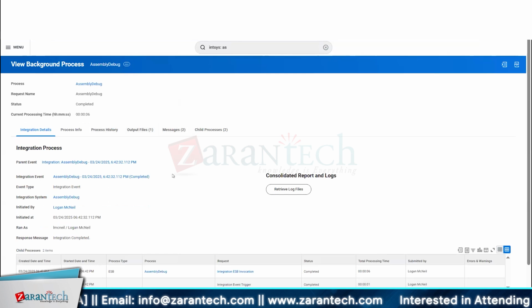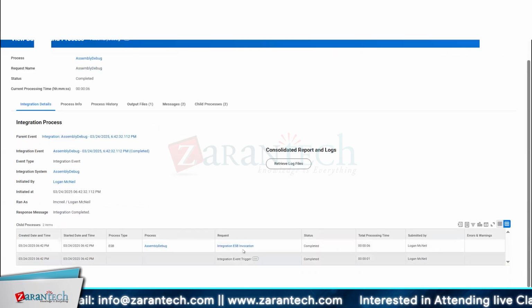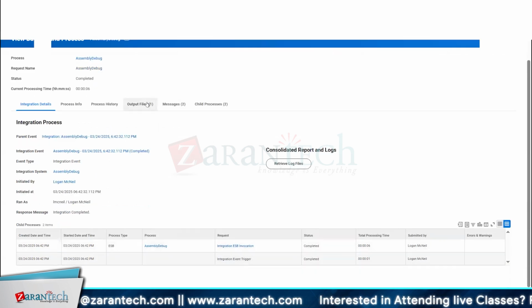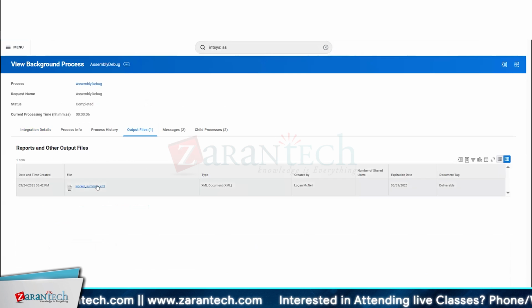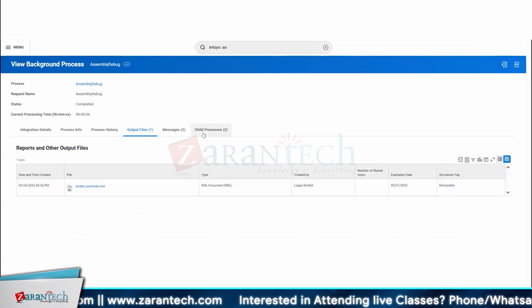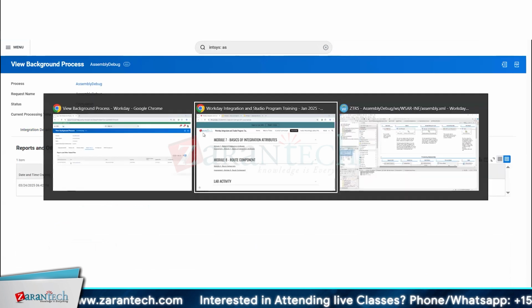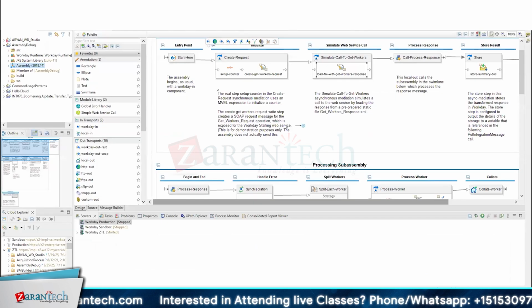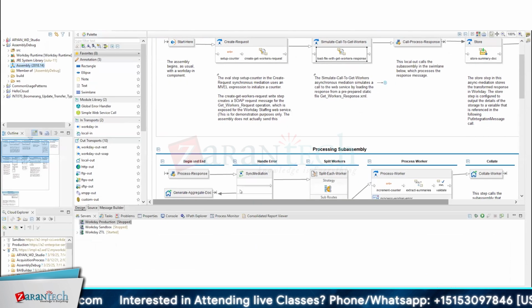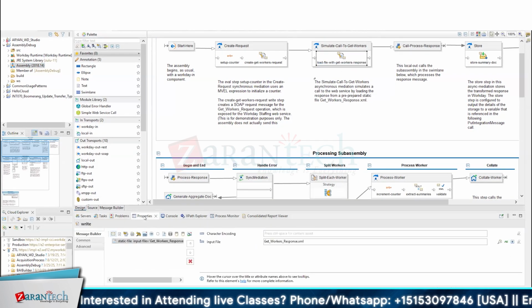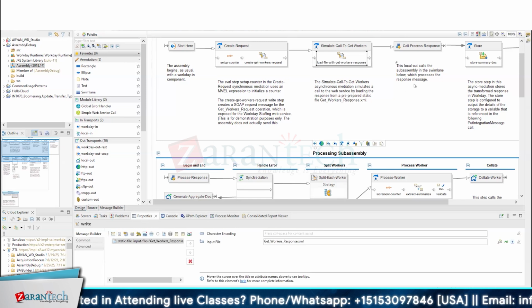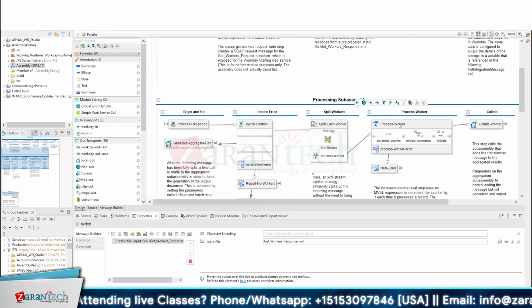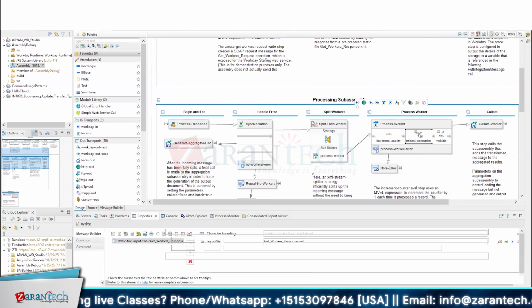So the integration completed. In the integration invocation output files, we have worker summary.xml, the file we created. After getting the sample output from Get Workers, which they already wrote here with the worker response, they take each employee into a splitter.